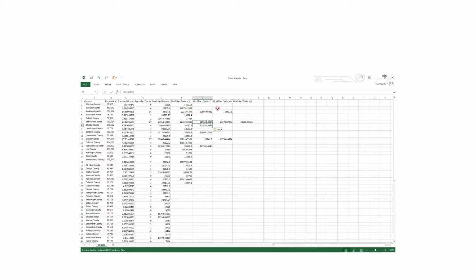So let's see, the largest one I have now appears to be this one. So I need a modified divisor 6.